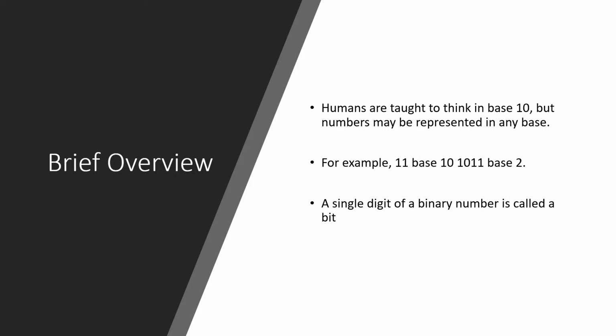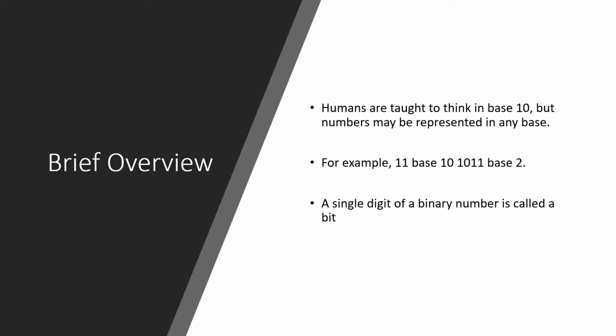So the question that comes is, why do computers use base 2, and why do humans use base 10? We're going to look more into what base is, but in base 10, we have 10 digits that we can work with. And the simple reason is that we have 10 fingers. If we had 2 fingers, we'd probably use base 2.